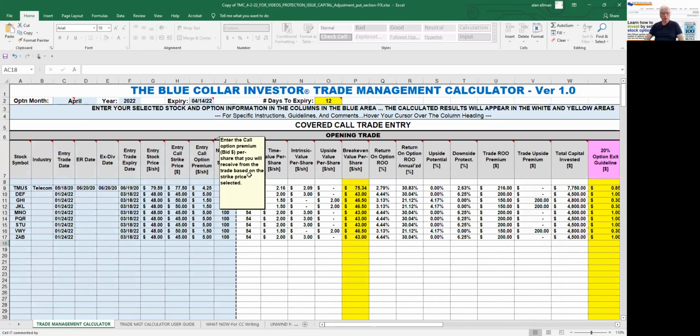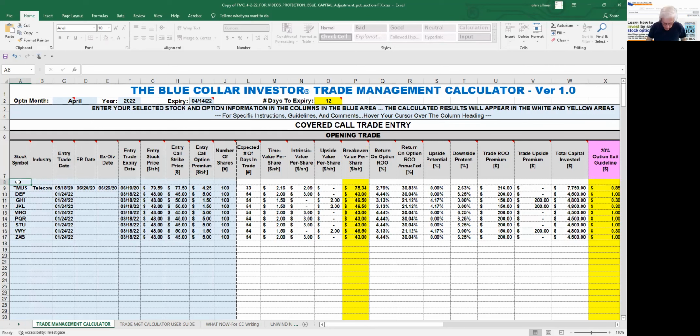So we're back to section 1. You could see here that I left the top row open so you can actually watch me enter a trade. Now, I'm going to use T-Mobile US. You see it's a trade that I have on line 9 over here. Actually took this from an article I wrote on the blog. And so we're going to use, you see here, the price of T-Mobile was $79.59, and I'm showing the $77.50 in the money strike. Let's do T-Mobile and use an $82.50 strike, everything else the same, okay?